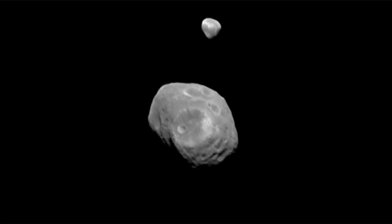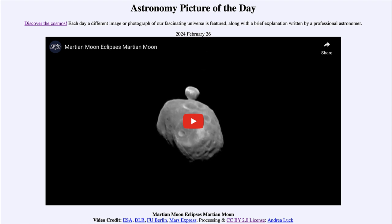This was imaged by the Mars Express, which is a spacecraft also in orbit around Mars. You could also see it from the Martian surface, but it would be a little bit different. An eclipse from the ground of Mars would actually be a rare event because you would have to be in exactly the right position to have the shadow cast on you — just as you'd have to be in exactly the right spot on Earth to see a solar eclipse. The same kind of positioning would be required for this to be observed from the Martian surface.